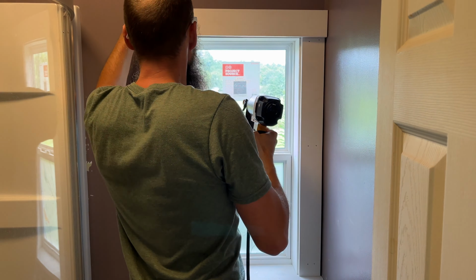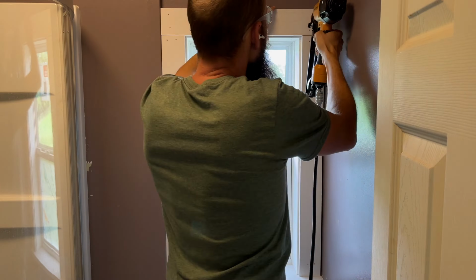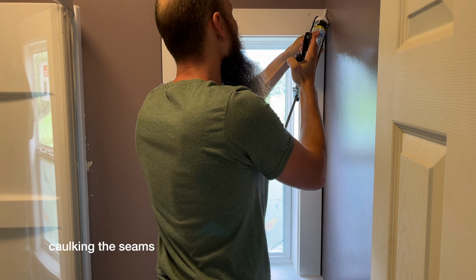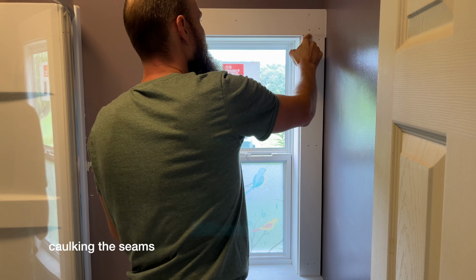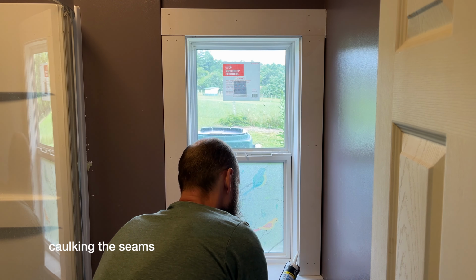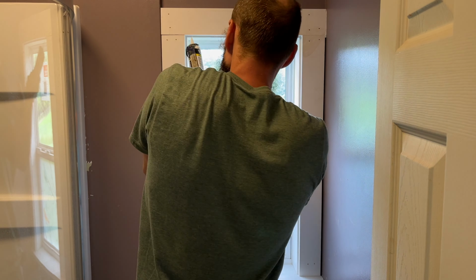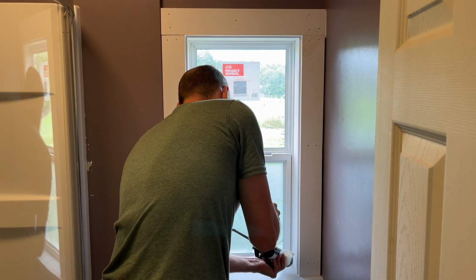Because I barely ripped anything off, I'm leaving the top one at the full width that it came in. That's the 3.5 inches. And you can see a bit of a slight gap on the right. That's all going to be filled in with caulk. But now it's time to fill all of the gaps. So I'm going to completely caulk the seams between all of the trim and the window, all of the seams between the jamb and the casing, and then all of the seams between the casing and the finished drywall.